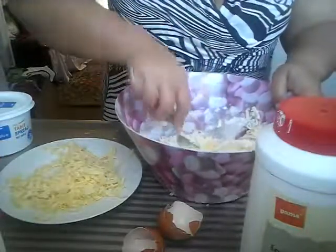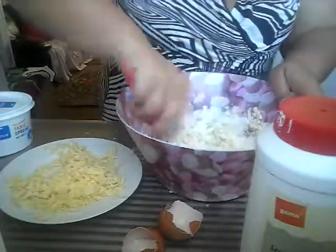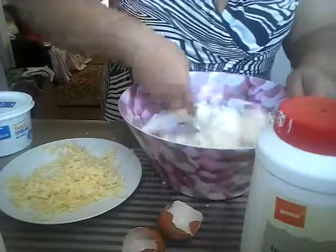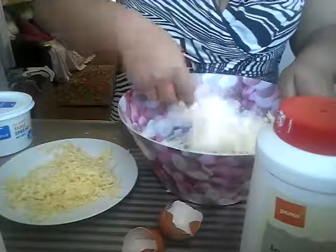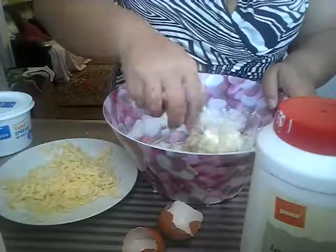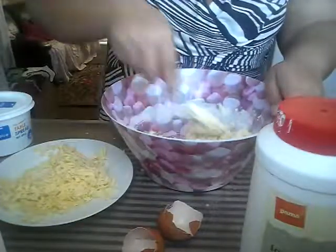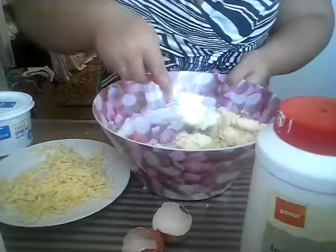You can add a little bit more flour if you need to, but you shouldn't. But if you do, just make sure that you don't put a whole cup. Make sure you just put little bits as you go, because you don't want it too floury and then it ends up being quite hard. You can put lemonade in it. I know a lot of people put lemonade in their cheese scones to make it nice and fluffy. I don't have lemonade, so I've just gone with the hot water.